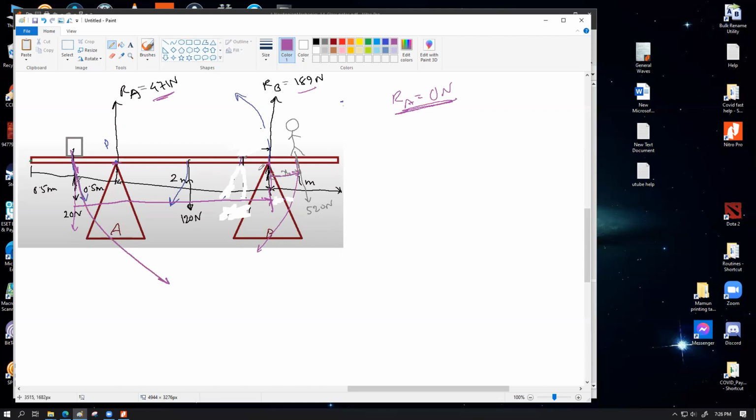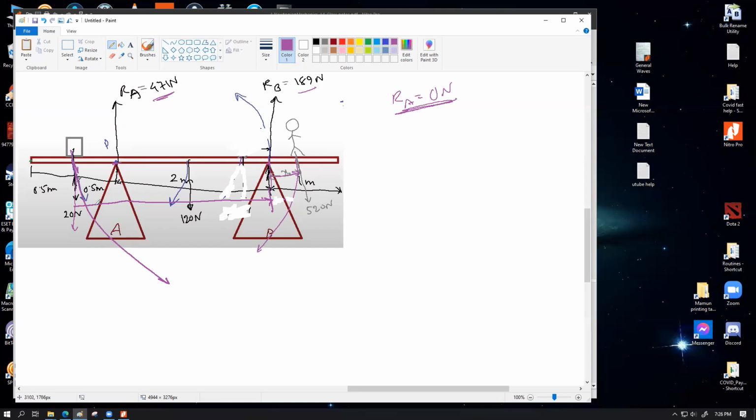For example, this is going to be the anti-clockwise moment. Because B is going to work as our effective pivot point right now, A is no longer in action, because when the plank is going to topple over, it is going to lift up from A, so A is out of the question. So we now have to calculate how big the value of x is for this moment to be equal to this moment. So let's go ahead and try this.